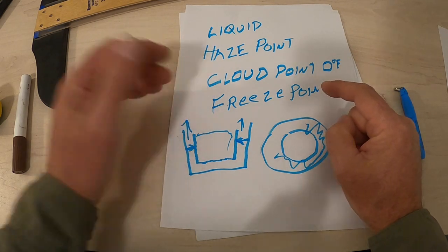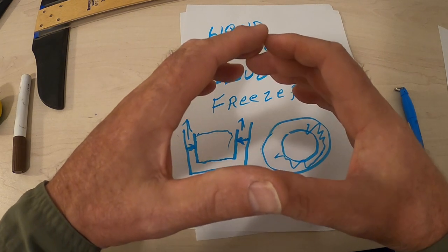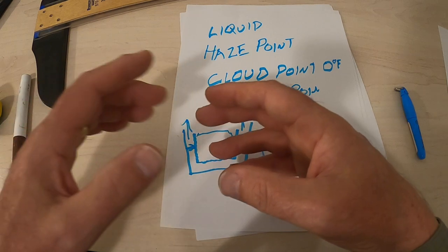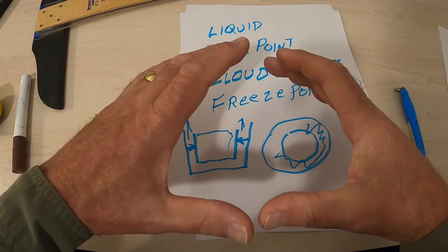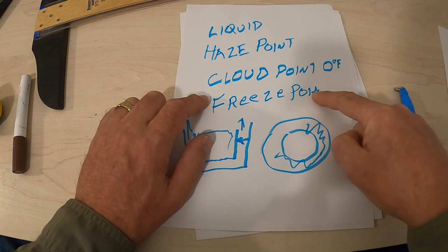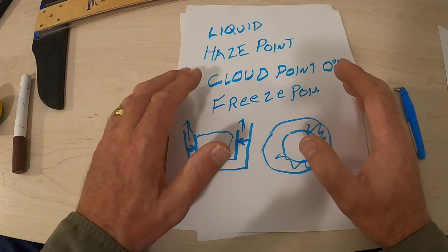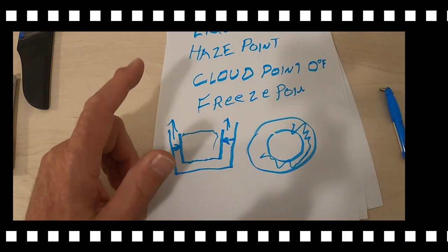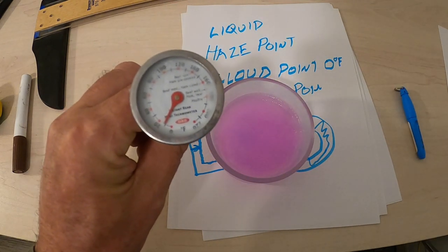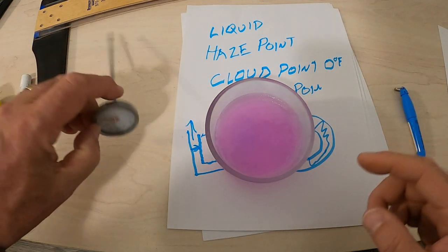So I'm going to go to the freezer, and I'm going to bring out some antifreeze, a different manufacturer's antifreeze that is in this cloud point place. It's not in its freeze point. It's not hard yet. It's in cloud point. So this antifreeze would do its job. So we'll be right back. Okay, so real close. My freezer is warming up quick, but it's just about 0 degrees.